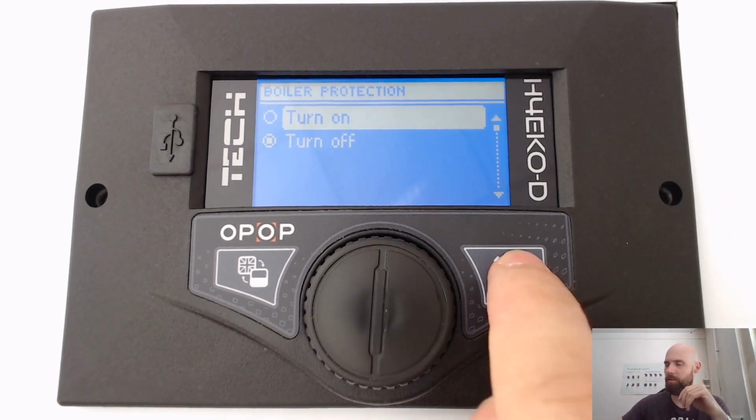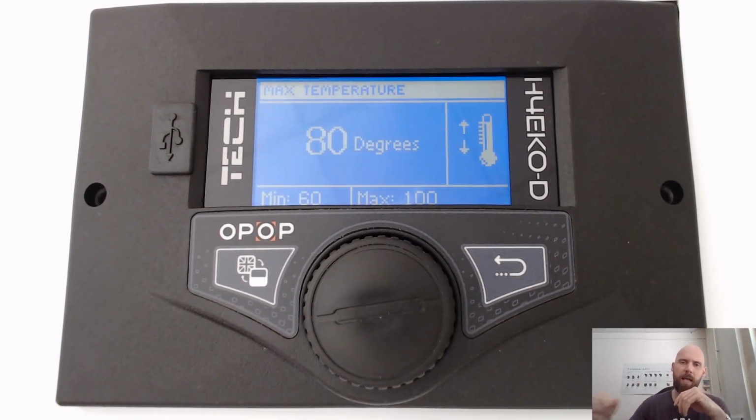Again, if activated, you can select the temperature. And to explain it properly, again, if the mixing valve is connected on the primary circuit, this is the case when you use this function. And basically, when the boiler overheats for some reason, the mixing valve will open to push the water into the buffer tank or push the water into the system to cool down the boiler.